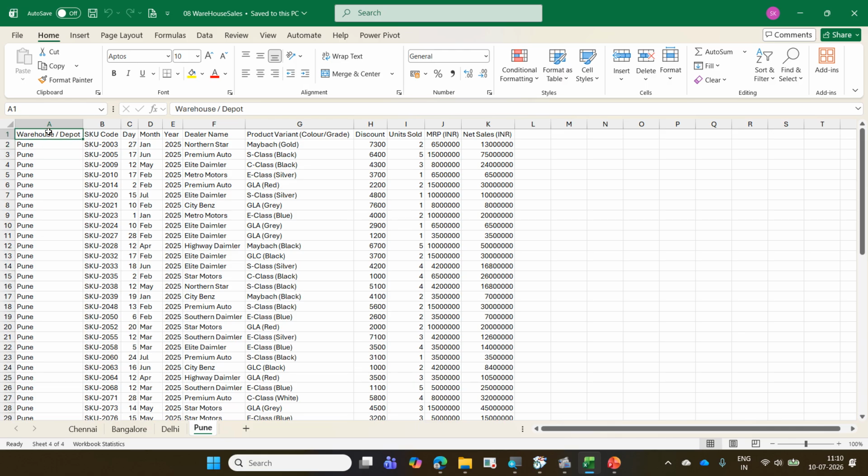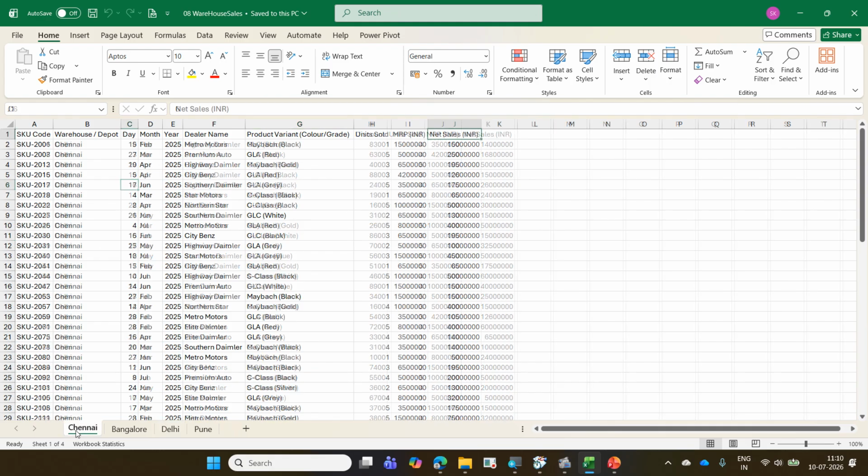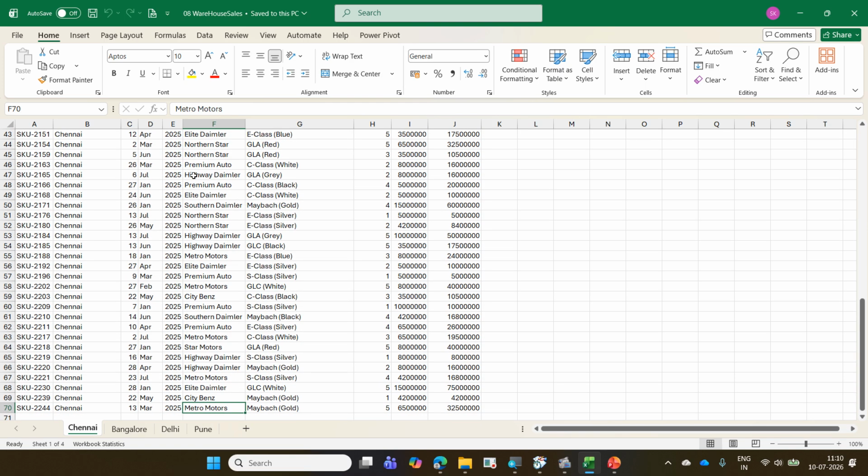So now what we are going to do is combine all these 4 sheets. Make it as one report. Assume each sheet or each table has lakhs and lakhs of rows, here we have only 70 or 80. Assume that here I have around 7 lakh rows, here some 5 lakh rows, here another 5 lakh, another 10 lakh. So 4 sheets, make it as one sheet.